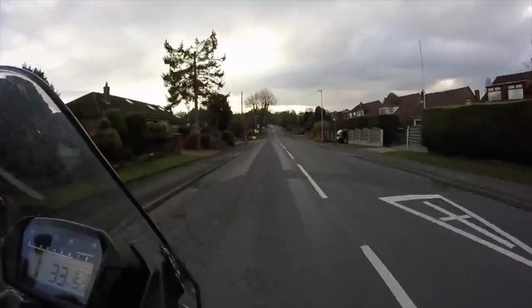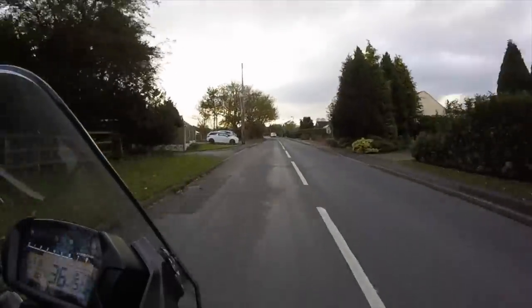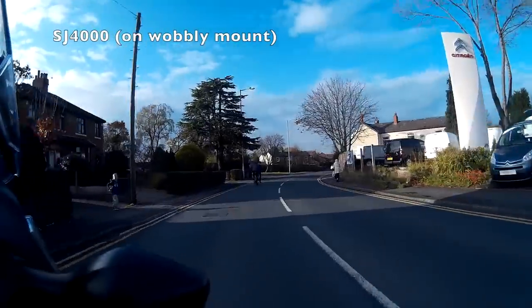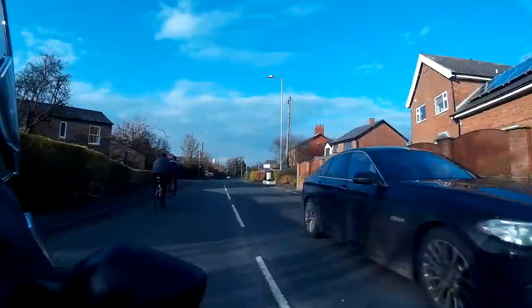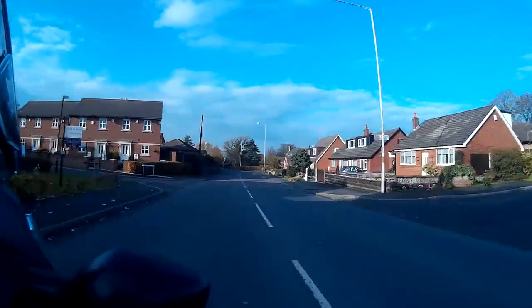Now you'll notice I haven't really shown you much from the SJ4000. That's because the way I've got it mounted on the bike introduced a lot of vibration into the footage. I'll just show you a little bit of a clip now, just to show you what the problem was. Look how wobbly the image is. I got it hanging down the camera below the other one, trying to get a comparison shot as close as I could, but I obviously hadn't got it mounted right. We've got a lot of wobble in here. It's nothing to do with the camera.